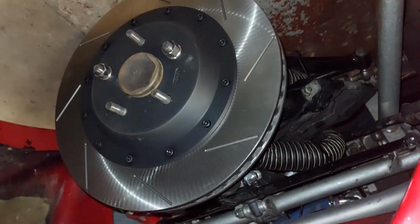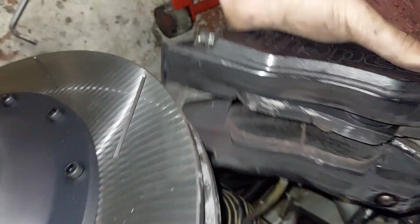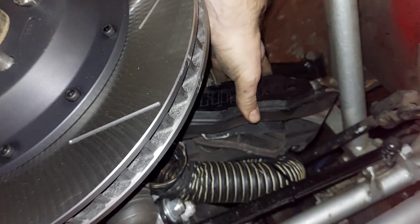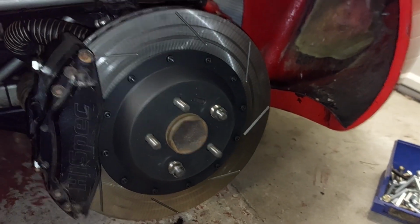Tell you what, big old beasties, eh, mate? Didn't think I'd push the pistons back on that. So, pause this while I push the pistons back, and then we'll come back when I've got the caliper on and we're measuring the space. Well, got there in the end.